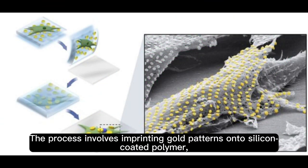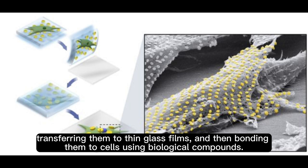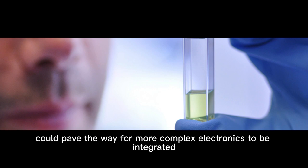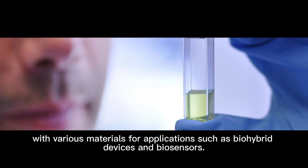The process involves imprinting gold patterns onto silicon-coated polymer, transferring them to thin glass films, and then bonding them to cells using biological compounds. This approach, which is relatively simple and cost-effective, could pave the way for more complex electronics to be integrated with various materials for applications such as biohybrid devices and biosensors.